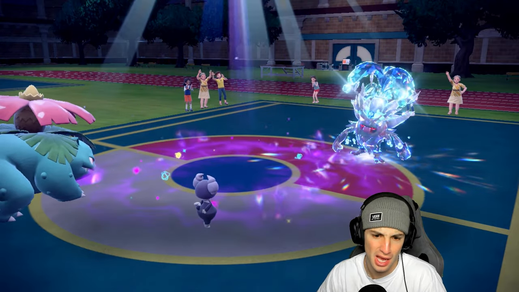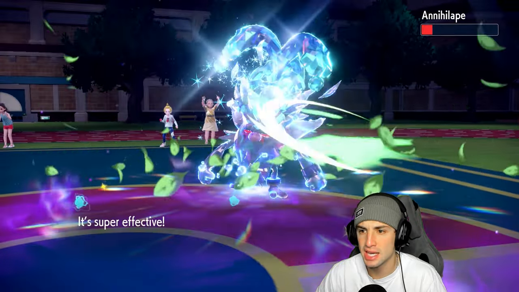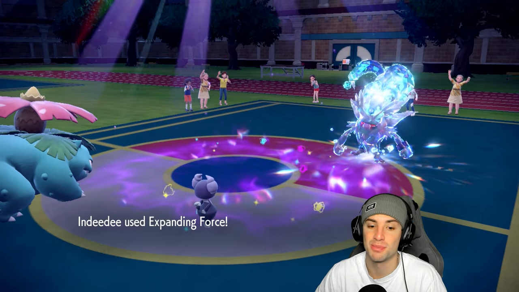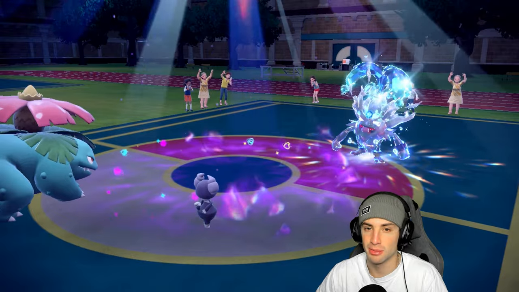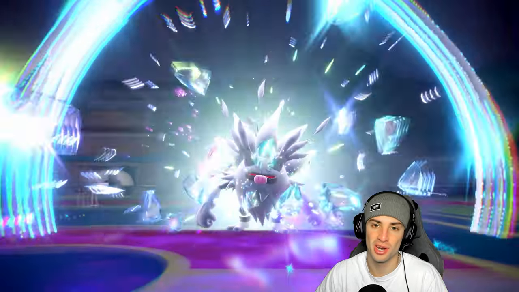I guess he's trying to wait out the Sun. I don't really know. But Grass Pledge, night-night. Ooh, Light Screen helps him survive it. But I got Expanded Force. So, Indeedee, great call for us to bring in the back end. Really wants the game here with Expanded Force. GG to our opponent. We start off 1-0.